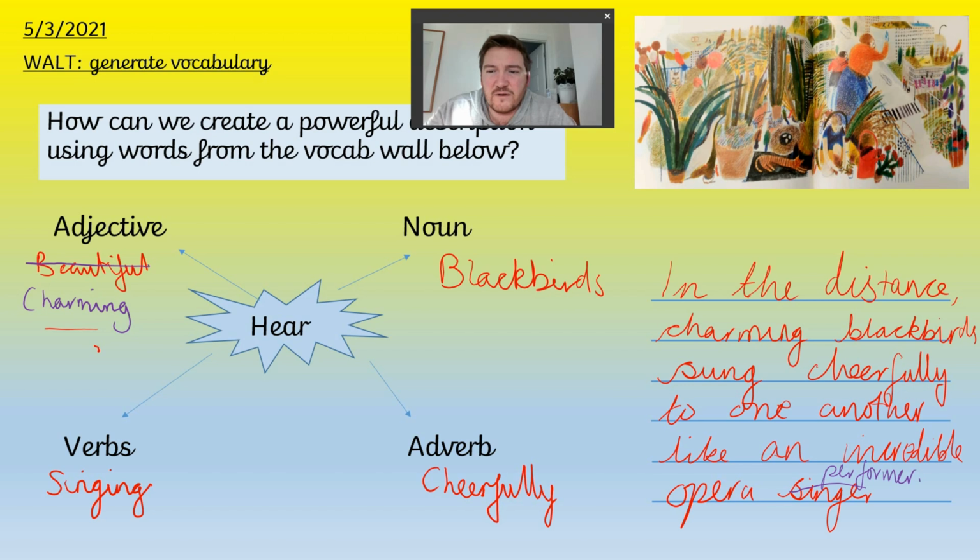So have I included everything now? We've checked the four. I'm using my sense of hearing, and I've also added a simile to build that as well. So I've got a really nice descriptive sentence, and if someone was reading that for the very first time, they could really imagine how incredible the song was from the blackbird.